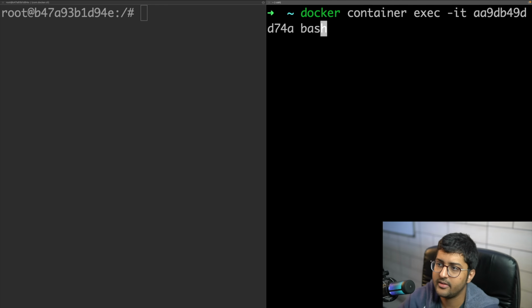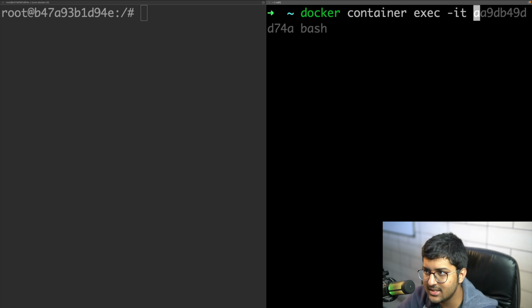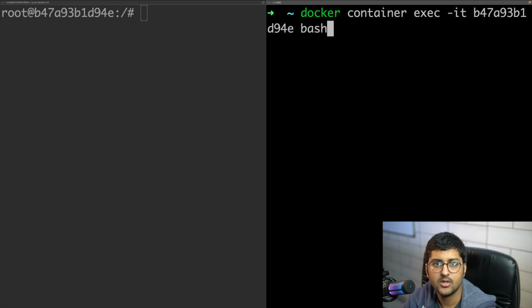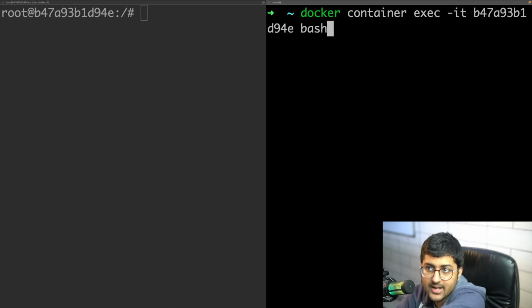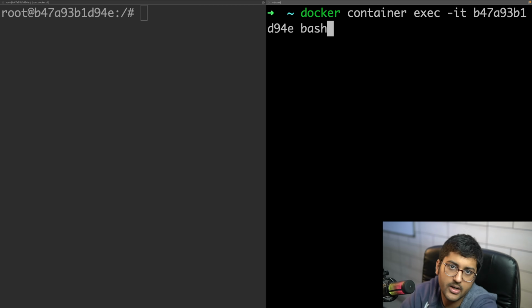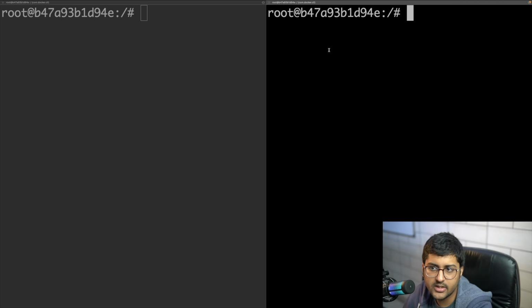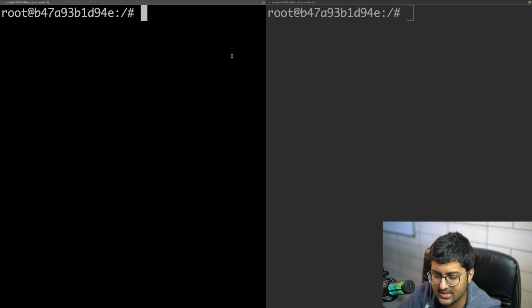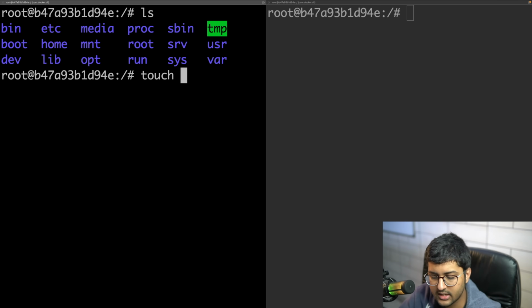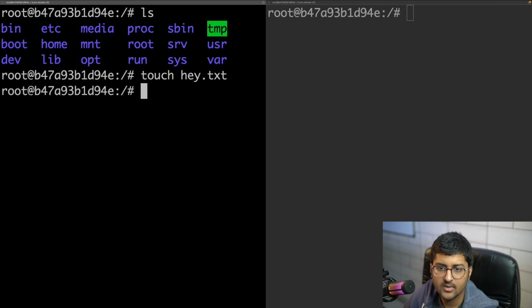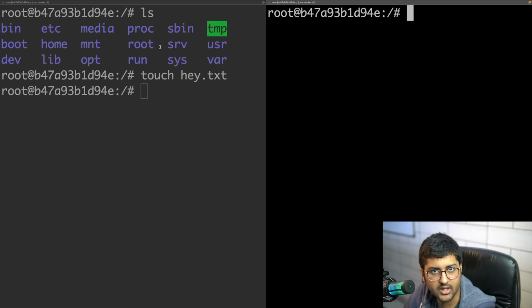But if I run this command, docker container exec interactive shell, and I say bash, I'm saying the bash shell should be attached to this running container. This command will not work if your container is not running. Okay, now you can see I have attached it to the running container. If I say ls, and touch hey.txt, as you can see, both of these sessions are in the same container.